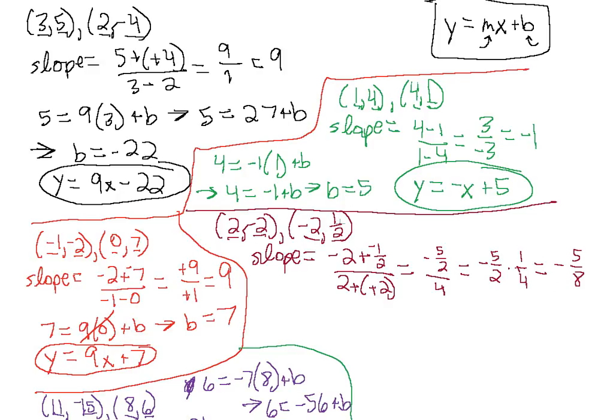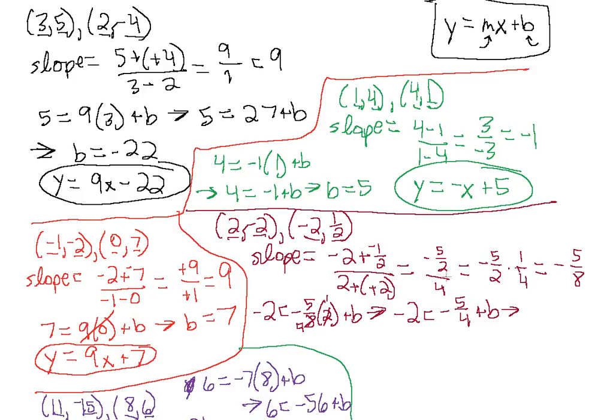So let's plug in our slope and one point to find our b value. This one has a fraction in it, so let's go ahead and use this one. So we have minus 2 equals our slope, which is minus 5/8, times the x value, which is 2, plus b. Okay, we can go ahead and simplify this as we go along and make things easier on ourselves. 2 and 8 will cancel and make 1 and 4. So we just canceled the 2, we factored a 2 out of this term and a 2 out of this term. It's just cross multiplication. This will give us minus 2 equals minus 5/4 plus b.